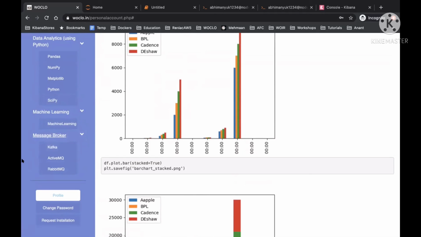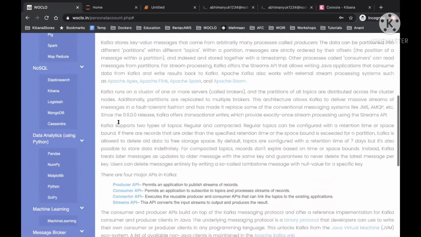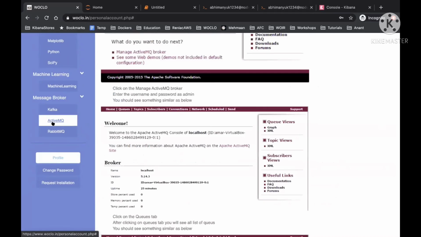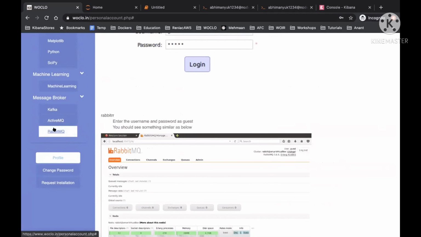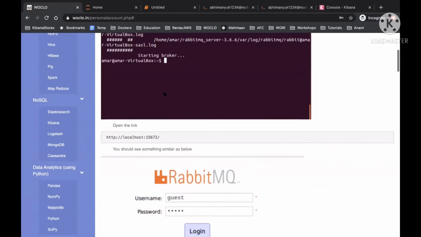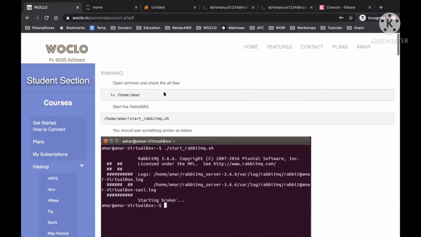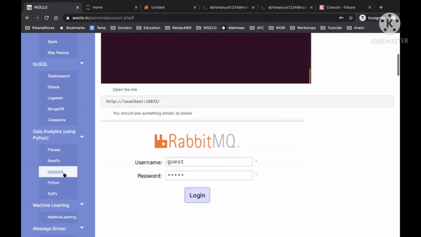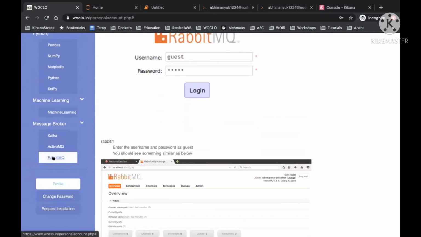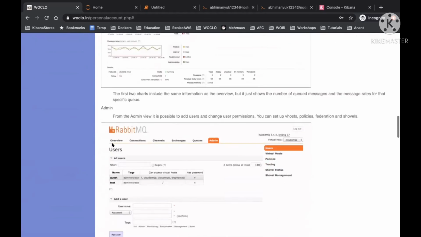Message broker is again a very essential component of the latest technology. So Kafka, have you heard about it ever? Not really. It's really a deep computer science concept. If they ask us, we can enable Kafka, ActiveMQ, RabbitMQ. Those people who are in this field, as soon as you say Kafka, they will understand what you're saying, so they won't ask you more. So those things are also pre-installed.